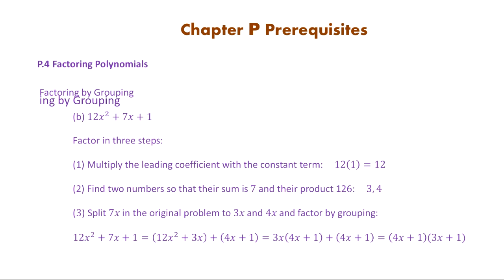So you can factor 3x from the first group to get 4x plus 1, and from the second group, 4x plus 1, you basically don't factor anything but 1. So now we have 4x plus 1 in common in the two groups that you can take out from the whole problem. So now it becomes 3x plus 1 at the end. If you factor out the 4x plus 1 from 4x plus 1, what is left is 1. So the final answer is 4x plus 1 times 3x plus 1. All right?